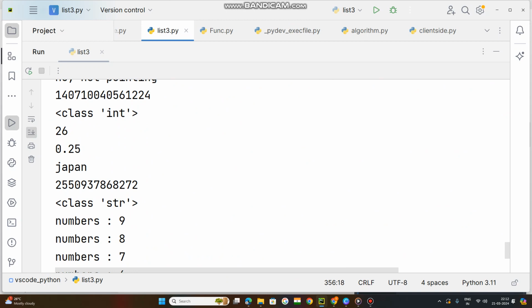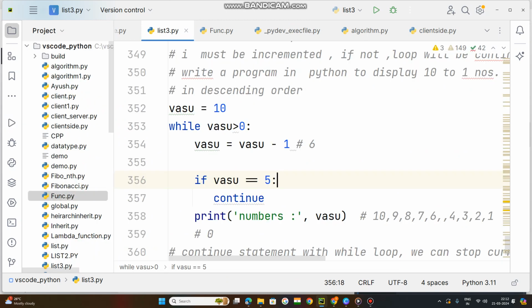So why are we not getting 10? The loop should start with 10, right? Initially 10 should be printed, but here 10 is greater than 0, so it is decremented by 1, so 9. That 9 is printed because 9 is not equal to 5, so continue with print 9.